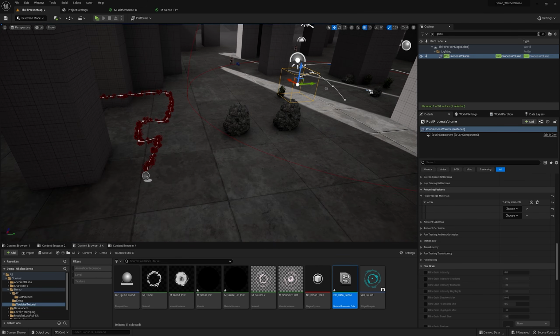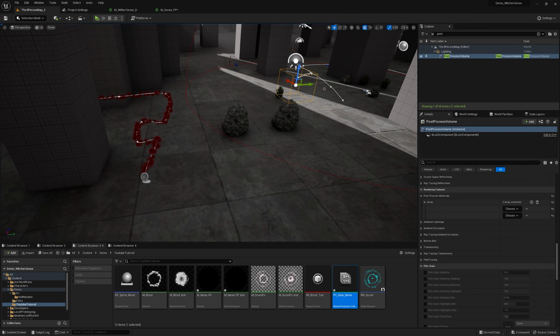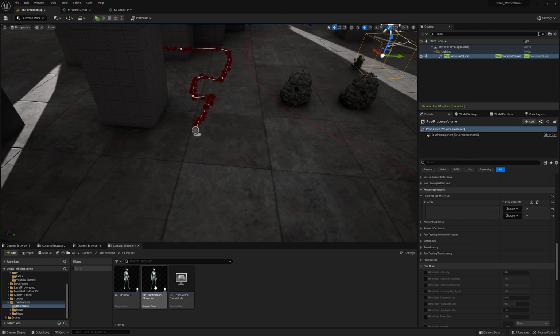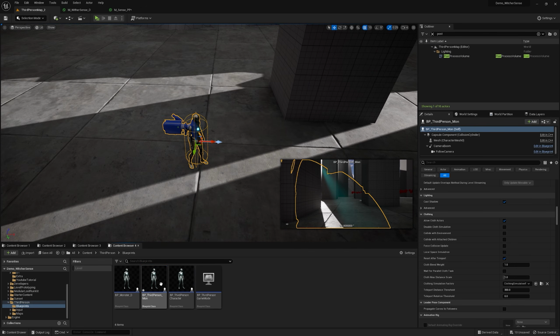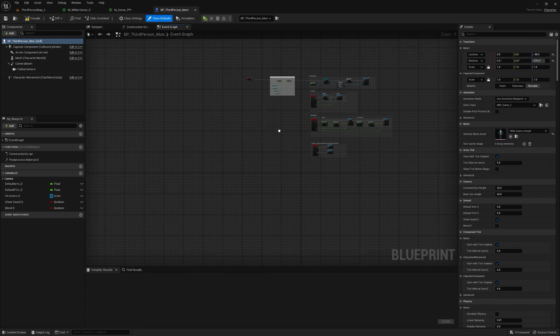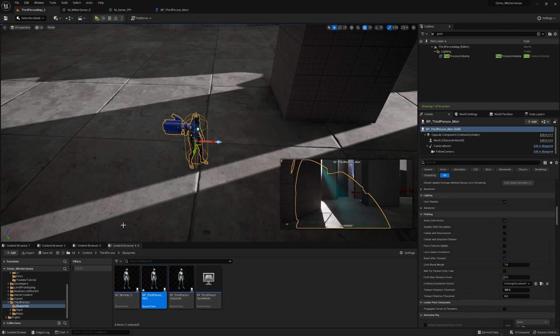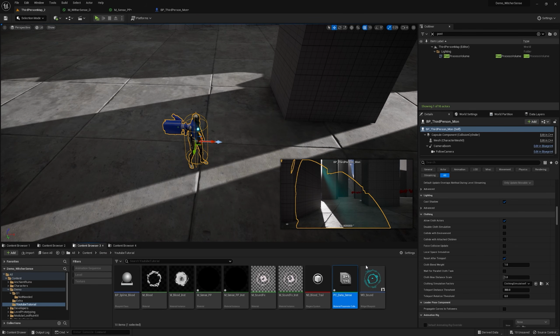Now we will create the blueprint to control all of this. So we can go to the third person character blueprint here, and we can just duplicate this and call it something else. So this will be the monster. So I now bring that into the world like this and open that up, and here go to the viewport, and now we can add the widget we created to this one.